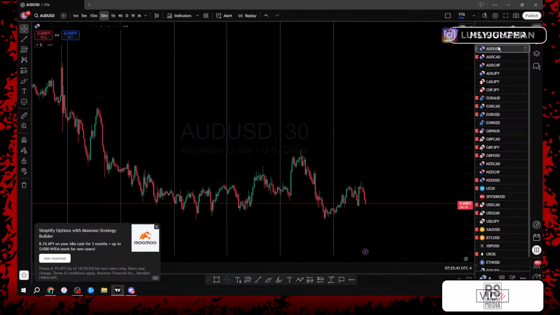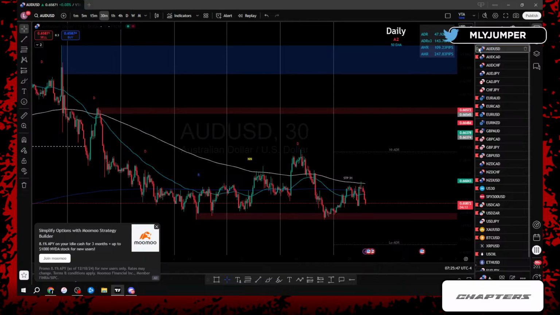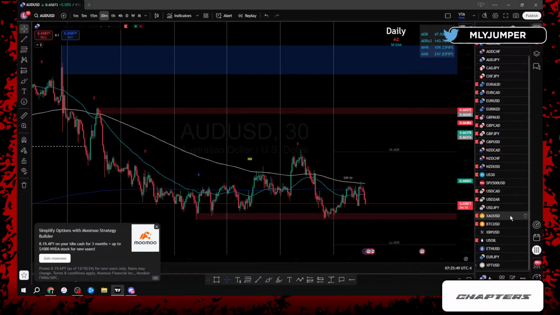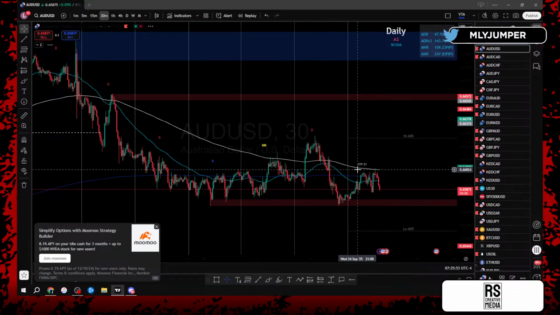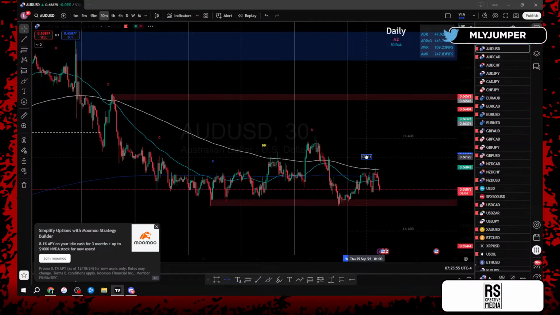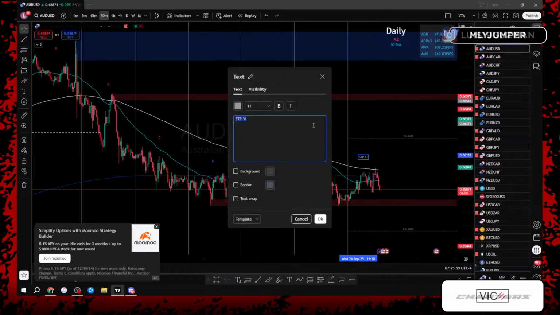As always, we're going to start from the top to the bottom with the pairs with the red flag next to their name. We're going to be starting off with AUD USD, finishing off with US oil. We're going to go in order, look at the pairs that already hit STP, the ones that already hit ADR for the day. The ones that already completed their move for the day, we'll turn those off and we'll focus on the ones that are left for the NYC session.